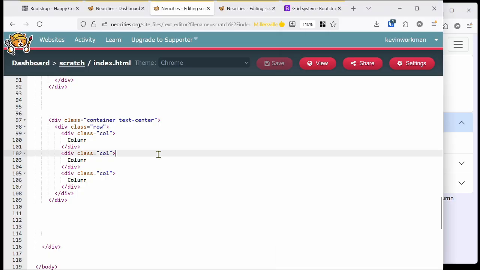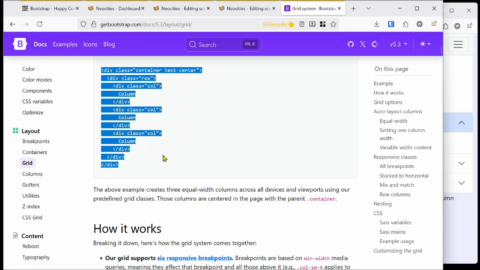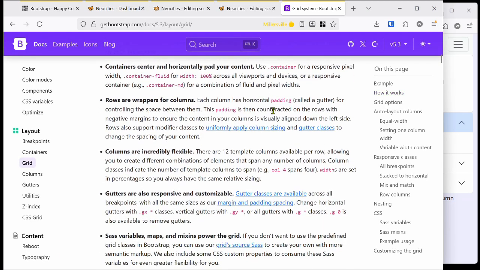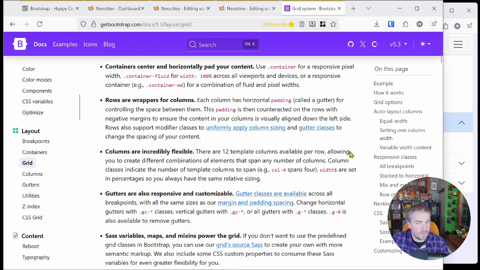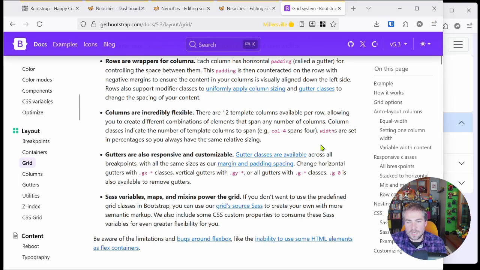And, you know, that works, but it gets more interesting than that because Bootstrap divides the page into what are called template columns. That might sound confusing, but it just means that Bootstrap divides the page up into 12 columns.